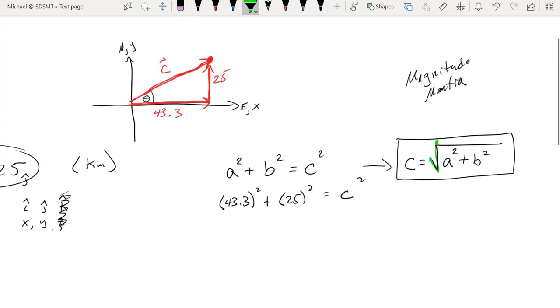We have the square root of the sum of the squares. This is how we are going to find the magnitude of any vector. And we are going to see that word magnitude again and again and again all through this semester and probably through most of your follow-up courses, physics courses, engineering courses. You're going to see that term magnitude.